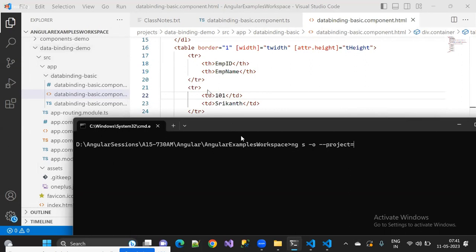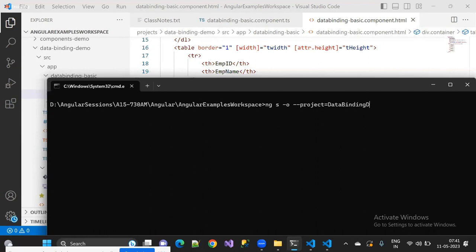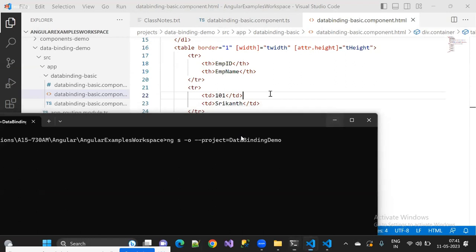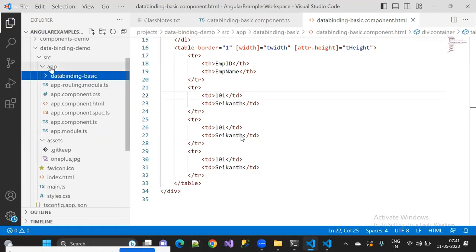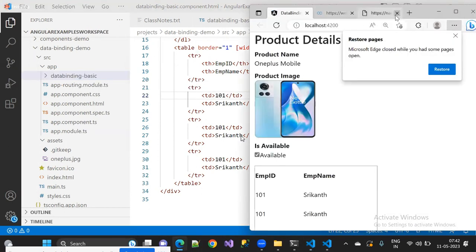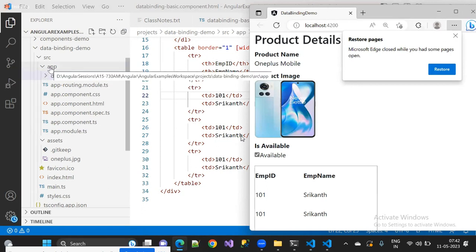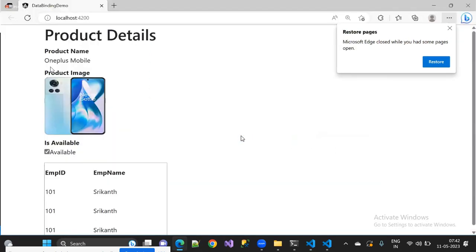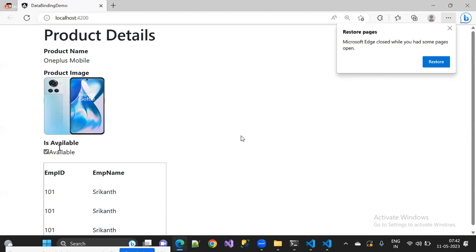Another thing is, if I create a component directly in the app folder, sometimes we might get confused about what exactly it is. To avoid the confusion, it's better to always create a separate folder with the name components, and create them there. I will show you from the next project onwards. I don't want to make it too complicated right now, so that is the reason.